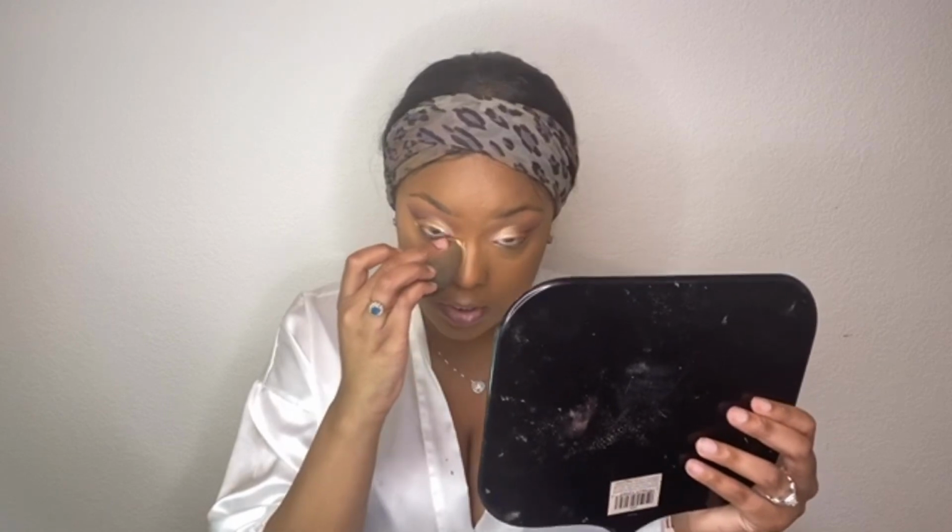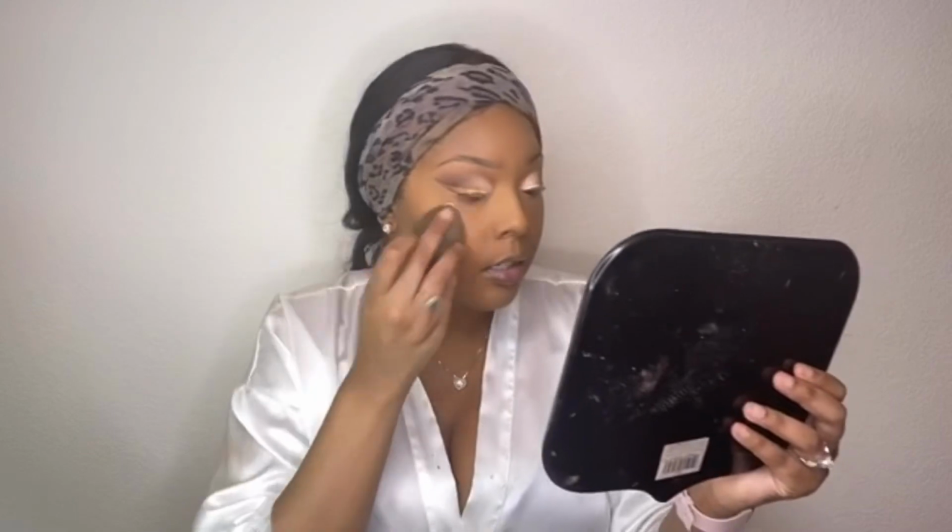And put it on my beauty blender, and I don't bake anymore. So I start from the inner corner of my nose and then blow it out, and I'm pressing it in as I put it on. And that just is gonna help your concealer last all day long and not crease.